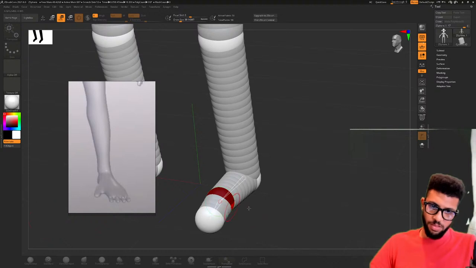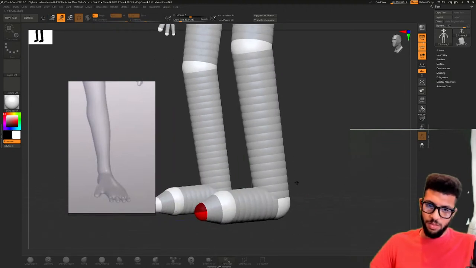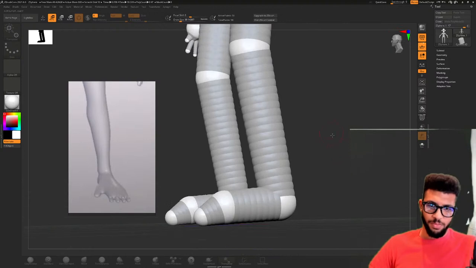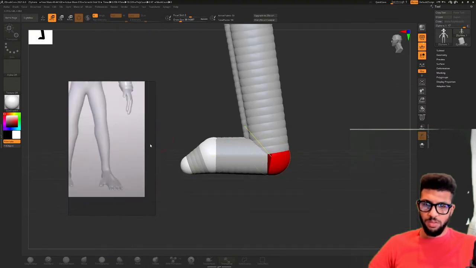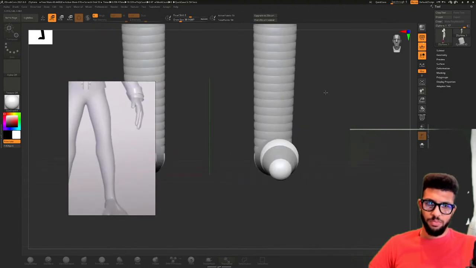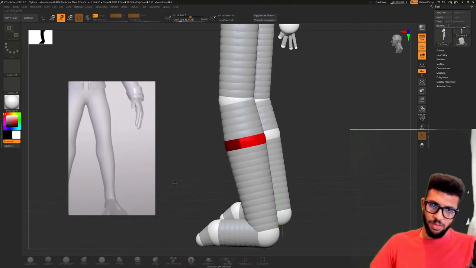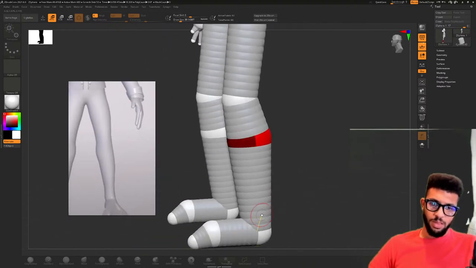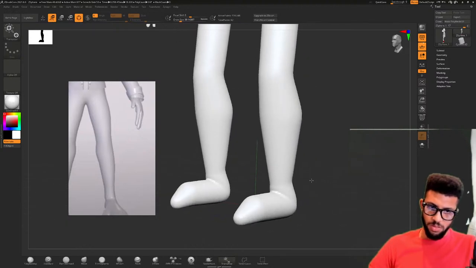So I'll make this a little bit thicker, then move this around, scale the toe down, and move that around. Go to the side view. Make it as flat as I can with the floor. Let's look at the ankle. Oh, actually, you know what we need? We need that little mass of muscle that sits behind the calf. So I'm going to add a bone right here and scale it up with the E tool. Then we use the move tool to slide it backwards so we get a little more width in the back. Then I'll do the same thing here, add another bone, and now we can taper the ankle a bit and create a nice little ball at the back of the foot to rest on.